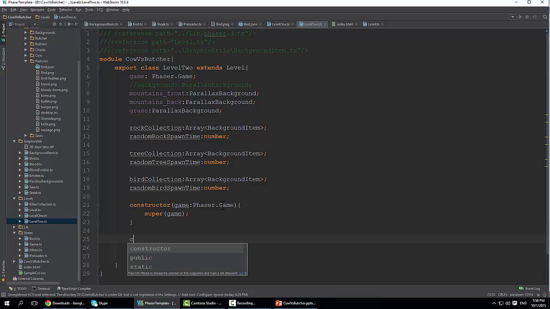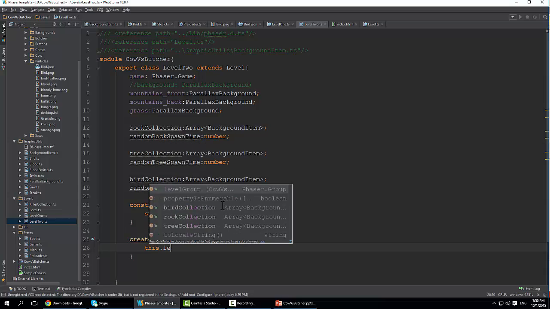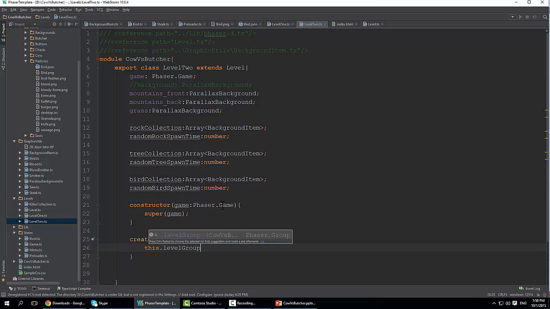All right, and then the more important thing is in the create. So let's get in here. this.levelGroup. Remember that each level has its own level group, so that it's a lot easier to change between levels.